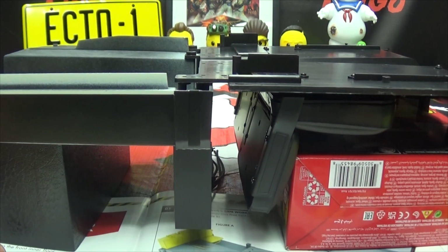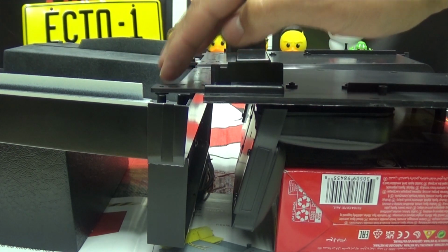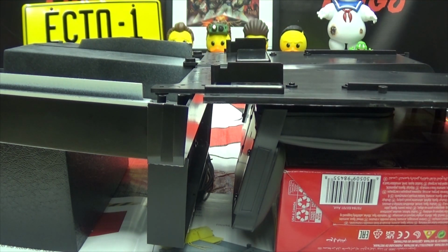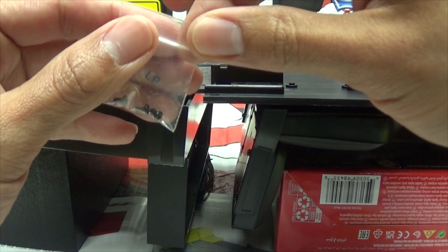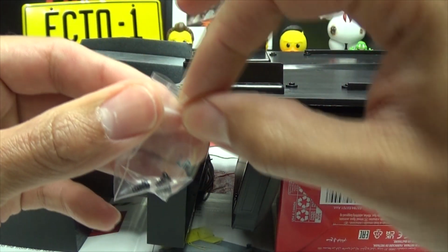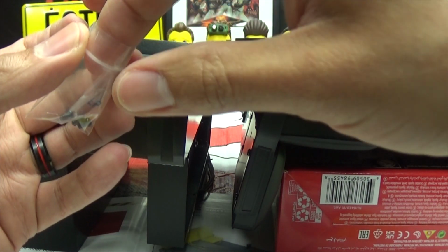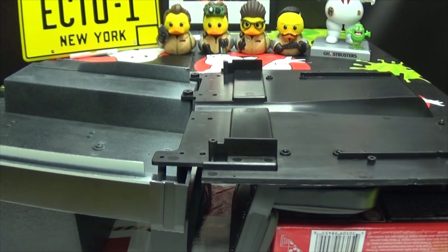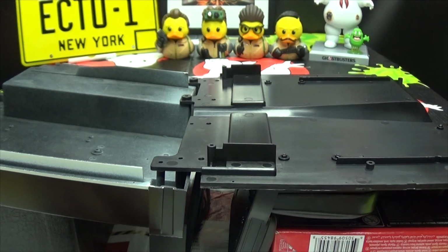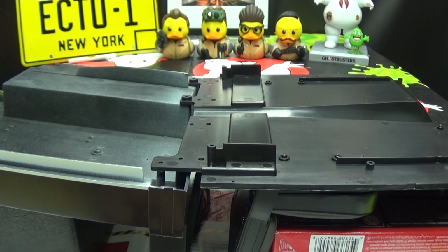I need to see the instructions so I know what screws I'm using. Okay, we're using two different screws here. So for these, the outer ones or inner ones, depending on how you're looking at this, we're using, where are they? LP screws! I got some LP screws here. So we're only using two? Okay, so we're using just one here and one here. Okay, let me raise up a little bit here. Okay, so we're only using two. Gotcha. Roger Dodger, as they say.